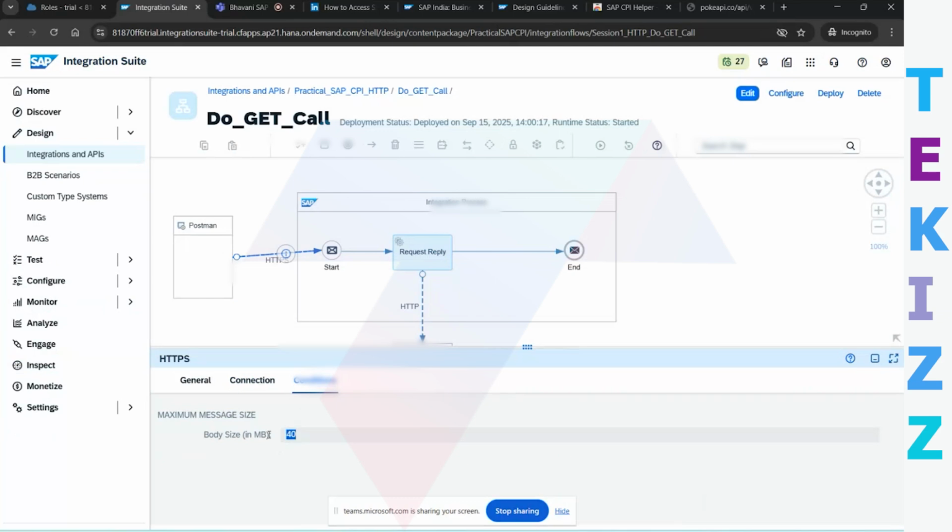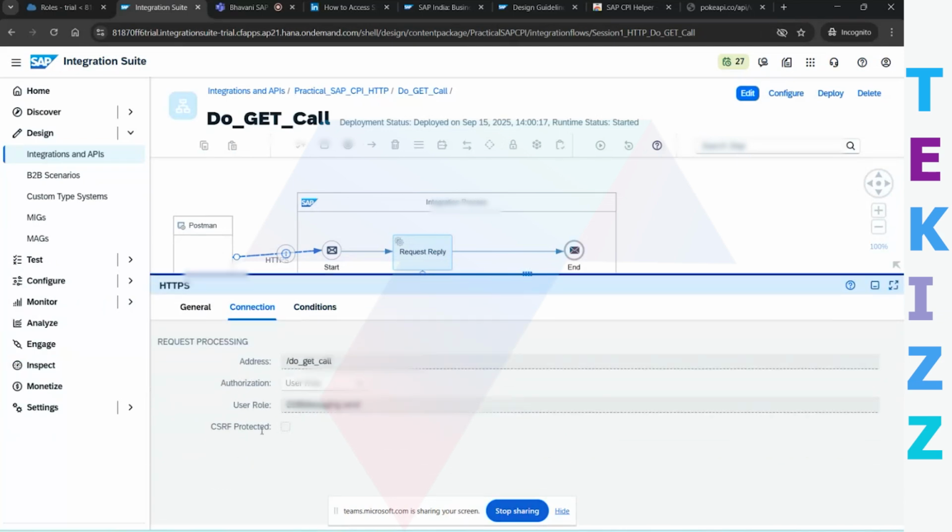The body size in MB is all default, and we have to uncheck the CSRF protected option. We use this when the sender system and the receiver system are both browser-based systems. There might be chances of hackers grabbing the data, so there we can use the CSRF token.